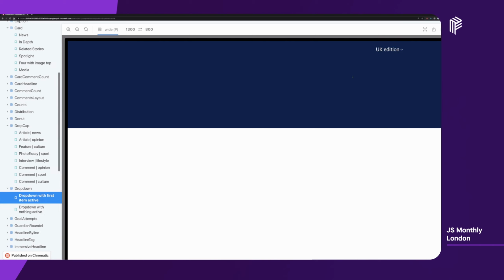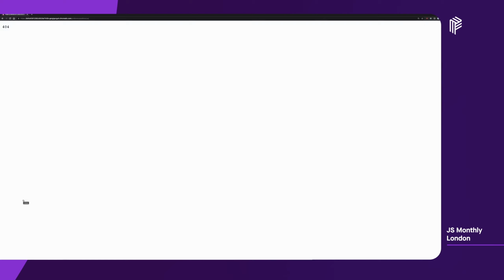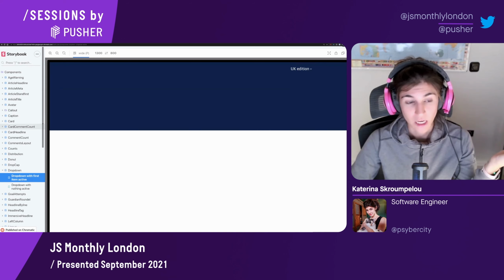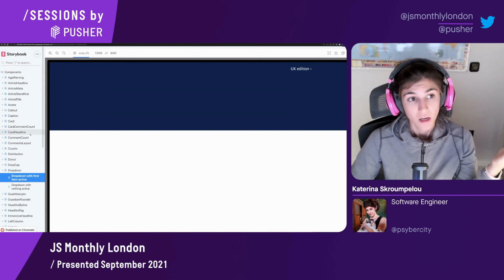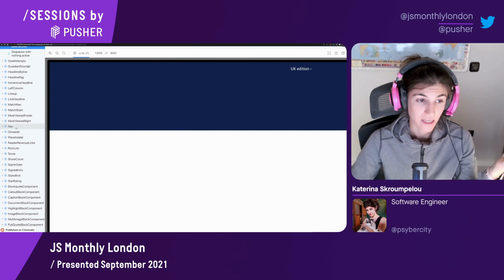And if we browse this, we can see, for example, what a drop-down looks like. So if I'm a developer, oops, I don't know why I got a 404. If I'm a developer at Guardian, for example, and I want to develop a new feature, someone from the team will send me this link, which will have all the catalog of the elements that I have available.